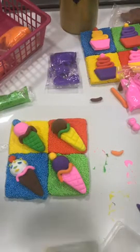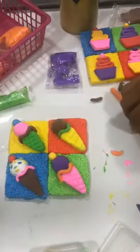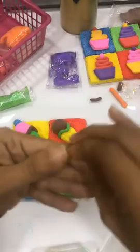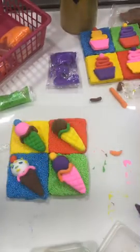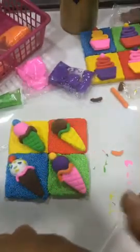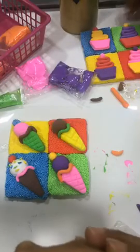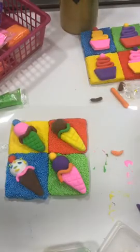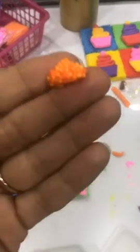Yeah. So I'm gonna take a ball of yellow and a teeny tiny bit of red, because remember the darker color dominates when you're mixing. So you want just a little bit of the darker color, and you can see how little bit of red I used compared to the yellow, but you can see how it's already turning into an orange. See that? So if I had used equal amounts, then what I would really get is just a lighter shade of red, but I didn't want that. I wanted something that was more orangey, and that's why I used a lot more yellow. Can you see?